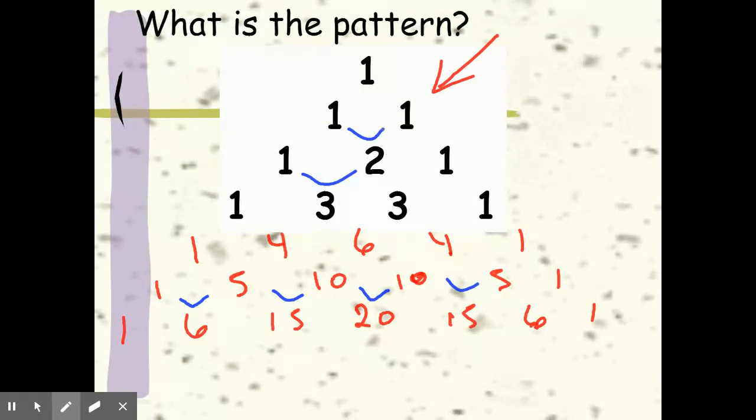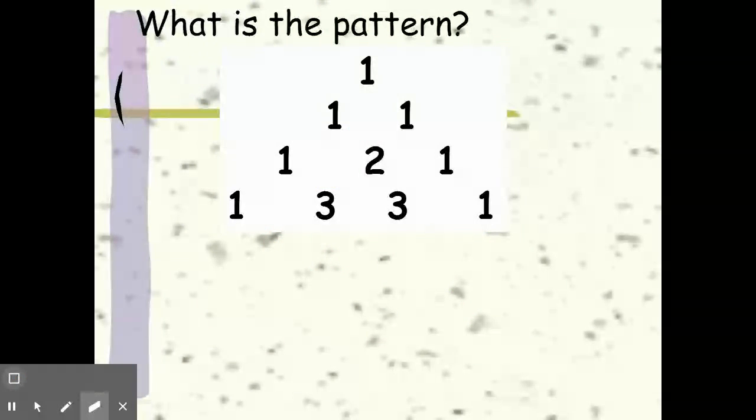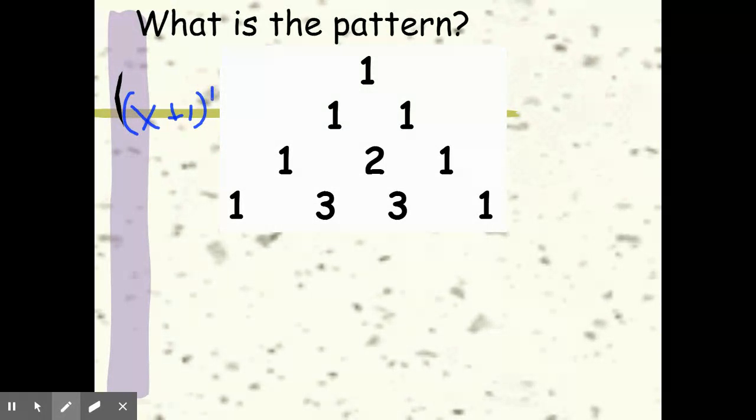And you think, well, this is wonderful, but who cares? That's maybe what you're thinking, which is fine. But Pascal's triangle does kind of an interesting thing. It helps us expand binomials. So, for instance, if I wanted to get the binomial x plus 1 to the first power, these would be the coefficients of it, 1x plus 1.